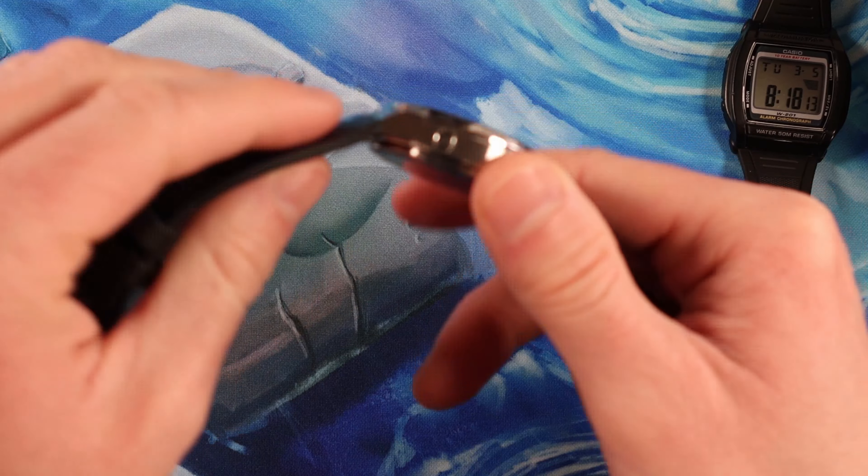I thought this rubber strap looked really nice anyway — it's got the black and silver two-tone that matches the black dialed version I got. Not to say it won't look amazing with the gold or all-silver version either. If you go to Tissot's website, they have a bunch of these straps — a blue rubber one, a brown leather one, definitely a black leather one. So you can check those out. And the rubber strap has the PRX branding on the inner side of both sides. It is very, very comfortable.